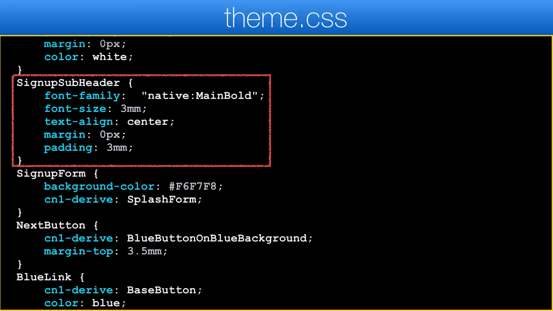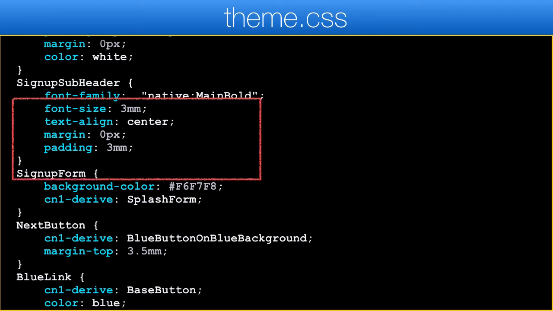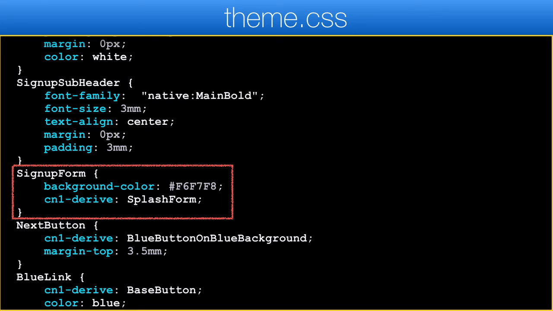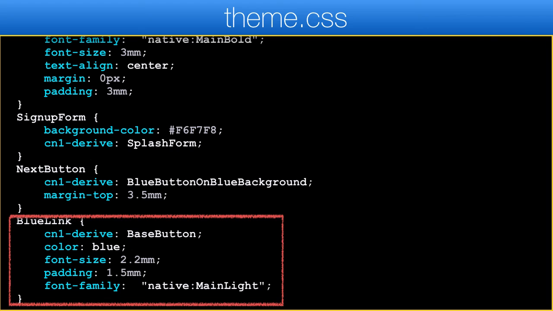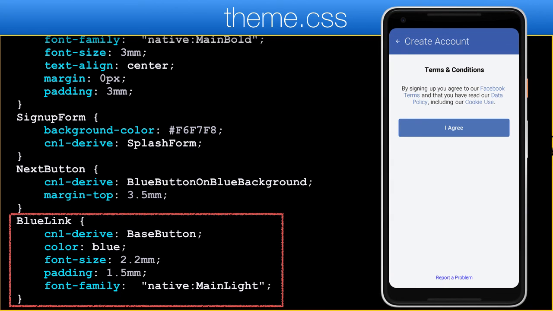We use a bold center-aligned font for the subheading in the forms. The sign-up process forms have an off-white color, which I took from the Android version of the wizard. Initially, I used a blue button for this, but eventually I decided to create a UID for it, as I wanted more spacing from the top. I might change next button in the future to work better in landscape by reducing margin in landscape mode. The link at the bottom of the form is relatively small and blue. With this you can run and see the first sign-up form. The rest becomes trivial by comparison.